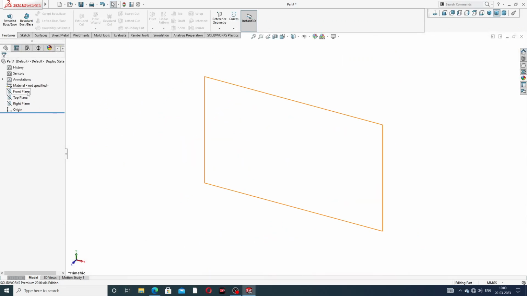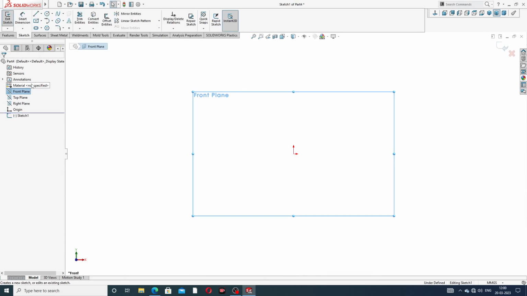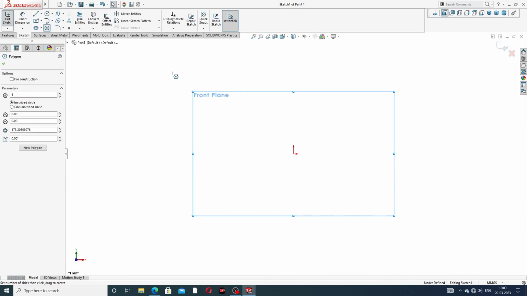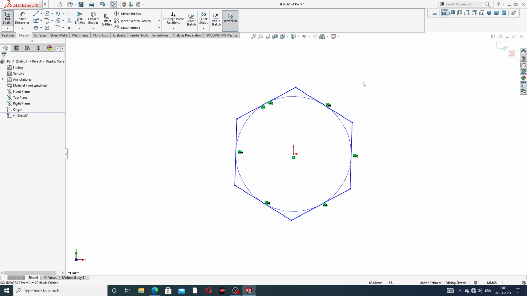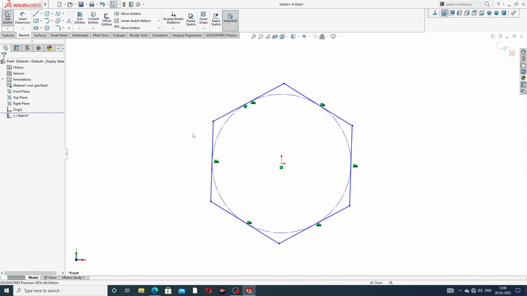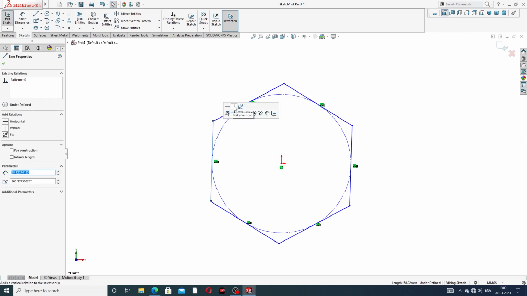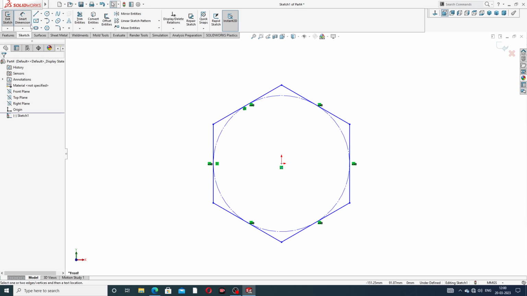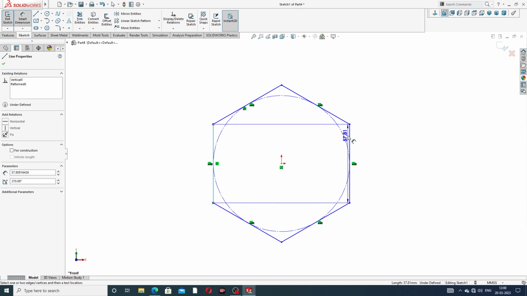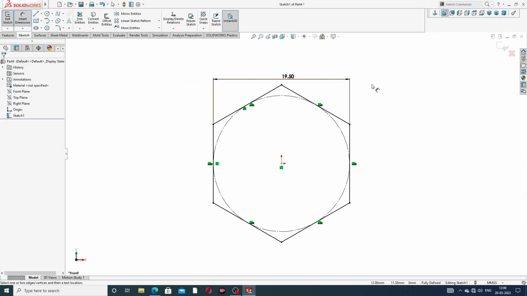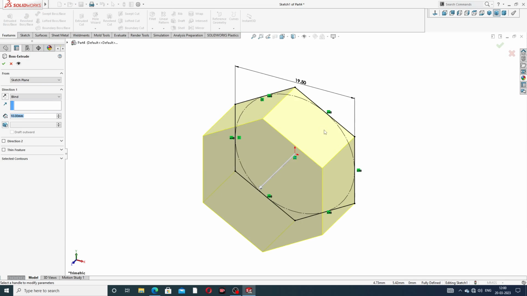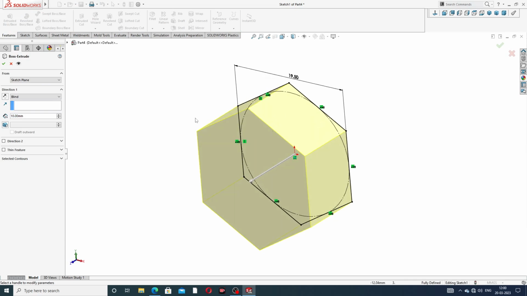Use the front plane and draw a hexagon like this. This line is vertical. Then use the aligned dimension, and this dimension is 19.5. This is perfect.